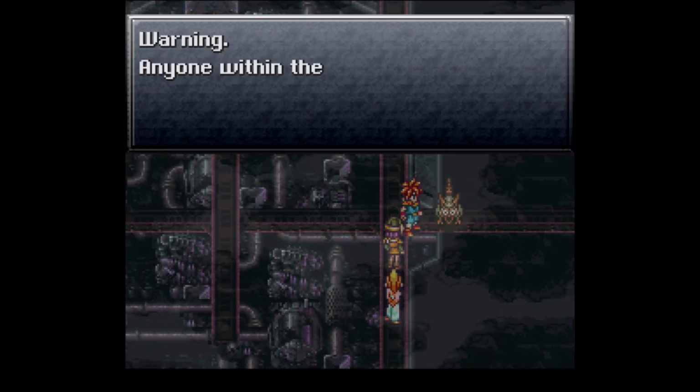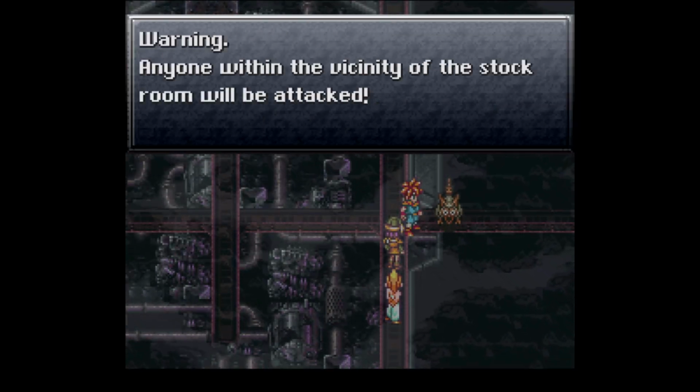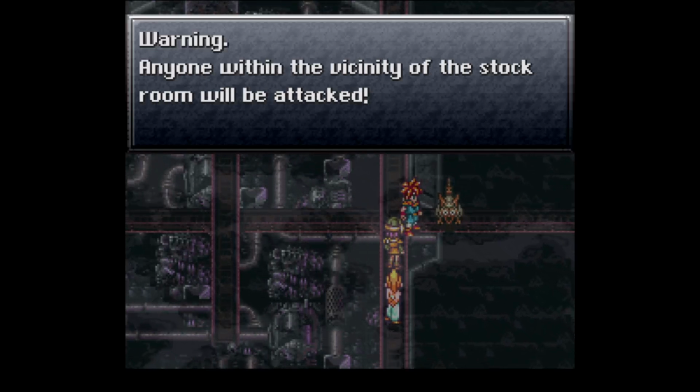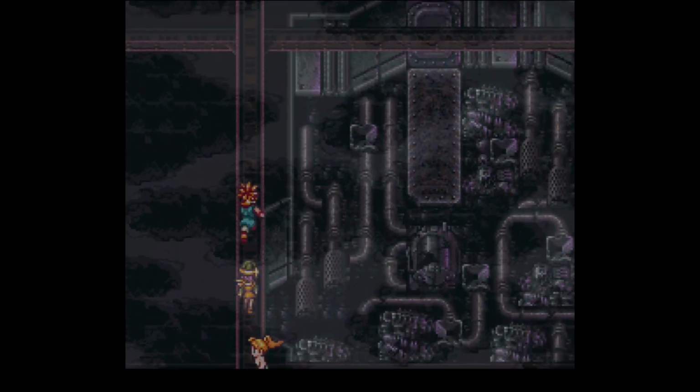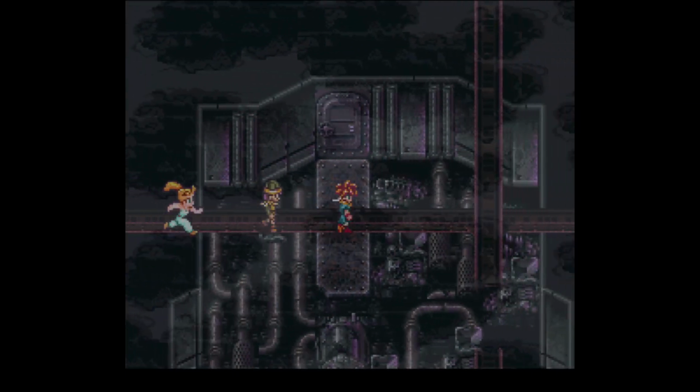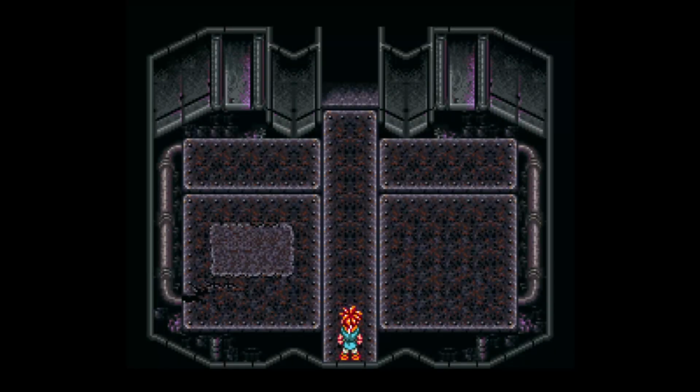A memo is attached to it. Warning. Anyone within the vicinity of the stock room will be attacked. Good to know. Oh, sounds like someone will be attacked.